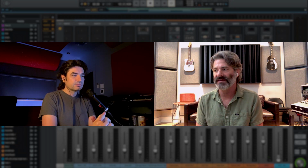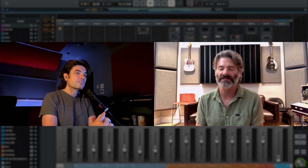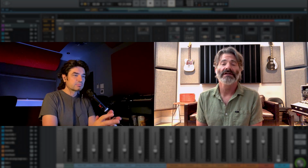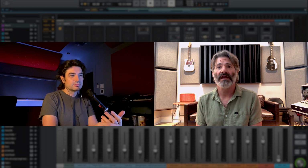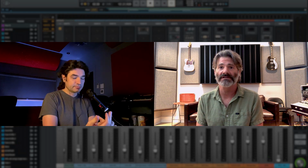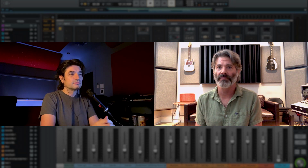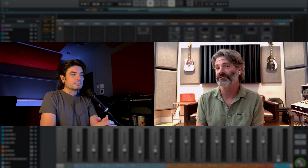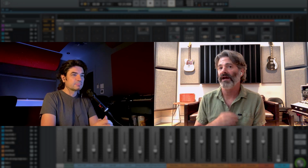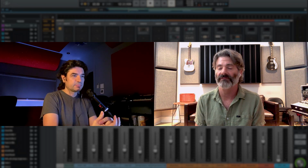So there's that ability, but then also for some recordists that have maybe not had as much experience recording an ensemble live, to hear what is acceptable, and actually not just acceptable but really useful leakage, and how it does create the dimension. Because you can listen to the sound of the drums, but if you turn off the piano and some of the other instrumentation where there is a little bit of the drum sound in there, you'll hear how it changes and influences the drum picture. Yep. So those things are particularly exciting for me as well.